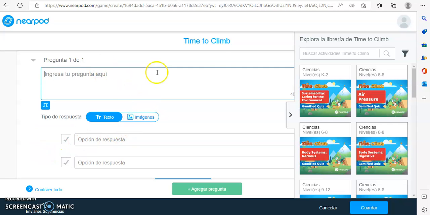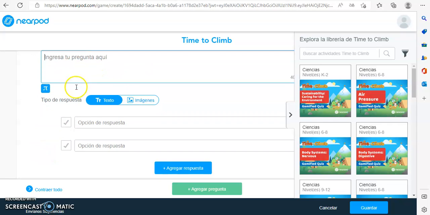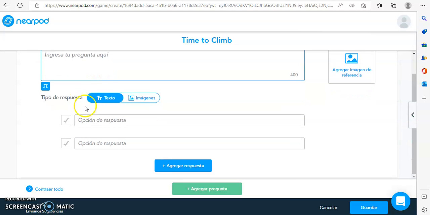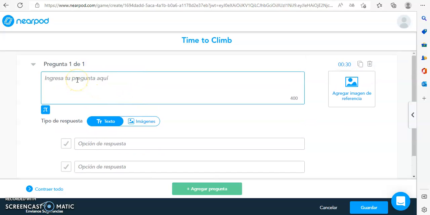Okay, so here we're going to add our questions. We have this space to add our questions, and here the options of the answers. Then we're going to add another question. It depends how many questions, or maybe how many things you want to ask, and the options as well, so you can create different questions. So I'm going to create one about grammar.